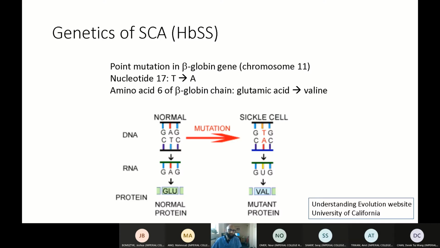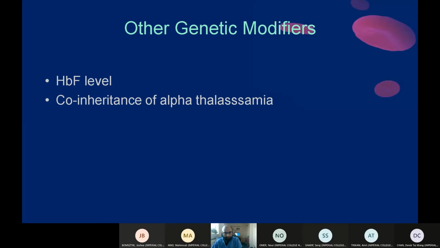So the question arises that, in terms of the genetics, sickle cell is obviously a very simple model, but why is there such a broad spectrum in terms of the clinical phenotypes of the disease, and how do we explain all the pathophysiology? Can we explain it just by an abnormality in the red cells, which the genetics would suggest, with a point mutation in the beta hemoglobin gene? Well, as I hope we'll see in the next few slides, the situation is a lot more complex than just a disease involving the red blood cells.